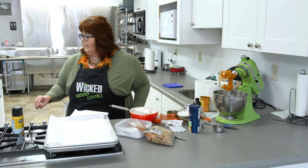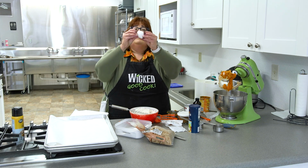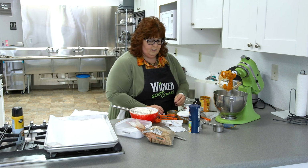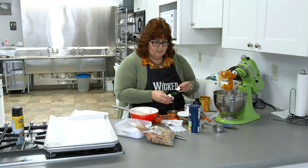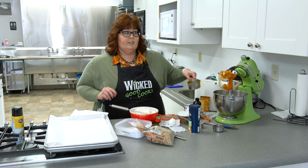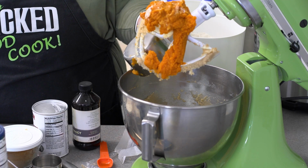And 1 egg. Oh, look at this one. It's kind of funny looking. 1 large egg. The way the day's been going, I thought I'd better put it in here and not directly in, because we could have had a lot of shell in there.